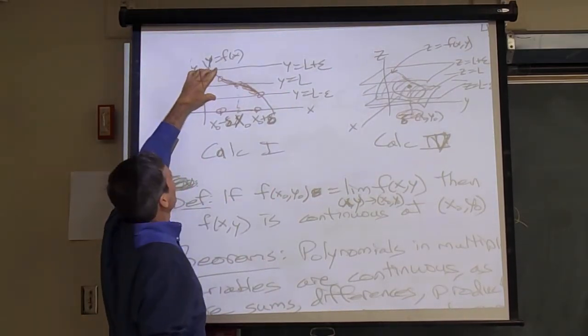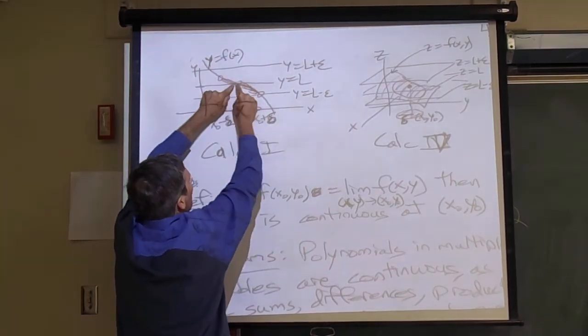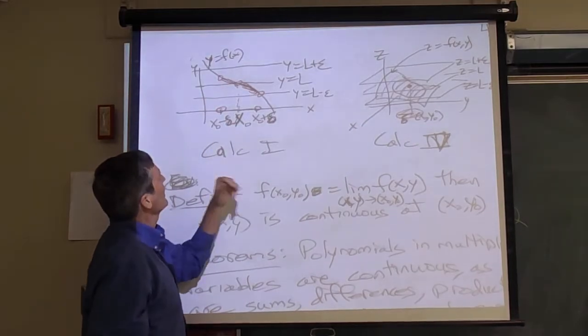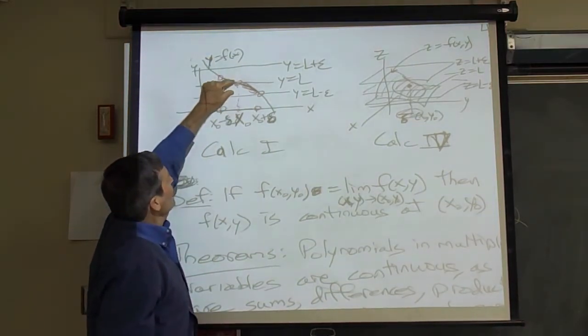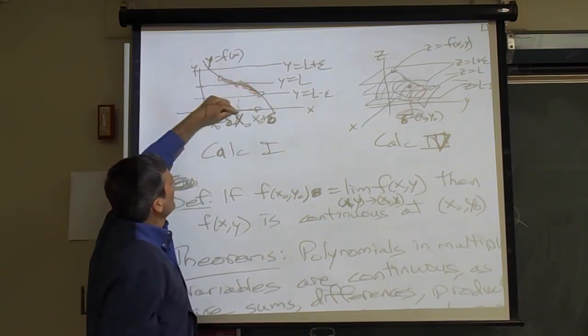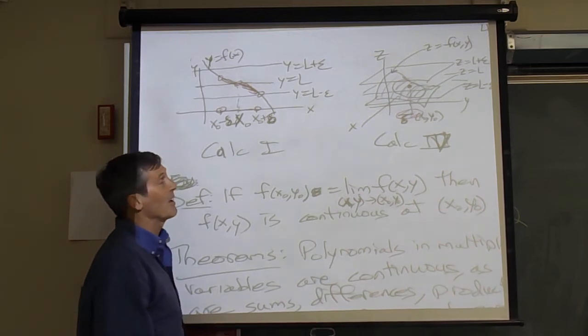And you say, well, that's not fair, I'll just pick epsilon smaller. Well, you pick epsilon smaller, I just pick a delta smaller such that the function is squeezed that close. And what you see is this definition shows that I can squeeze the function arbitrarily close to this line y equals L by picking delta small enough. No matter how small you pick epsilon, I can make the function that close.